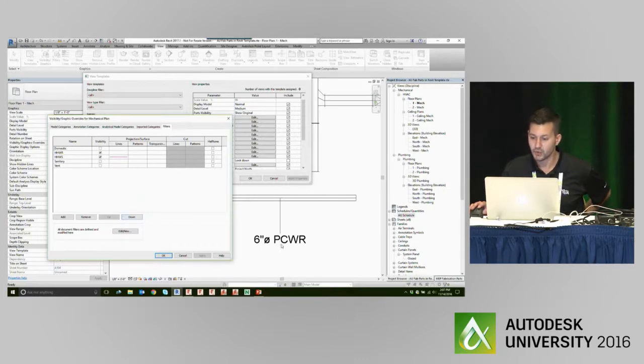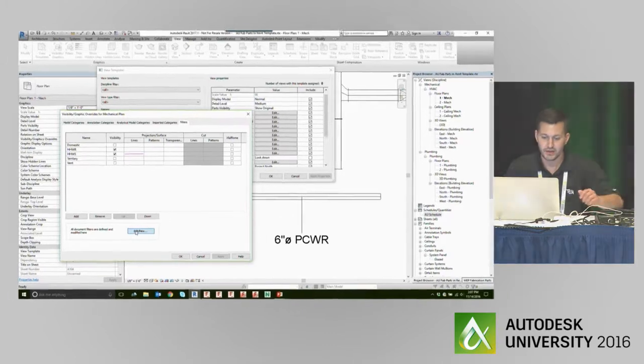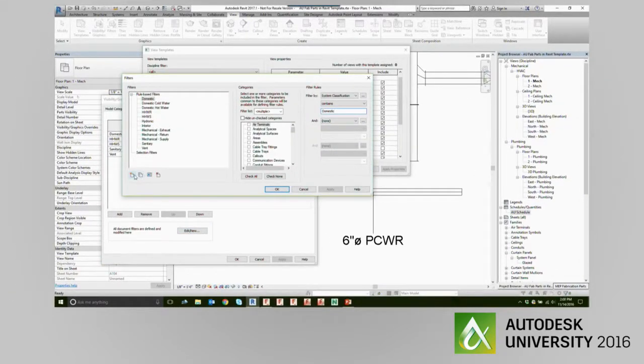So I'm going to go ahead and make a new one for PCWR. So down here, I'm going to click on Edit New. I'm going to make a brand new filter. So I'm just going to give this a name as simply as I can. It was also discussed just a little bit, I think, in Kevin's second class today. The contains option did not exist before, which would make it so that you would need, and this will make sense here. If it doesn't make sense right now, I promise it will in a minute.